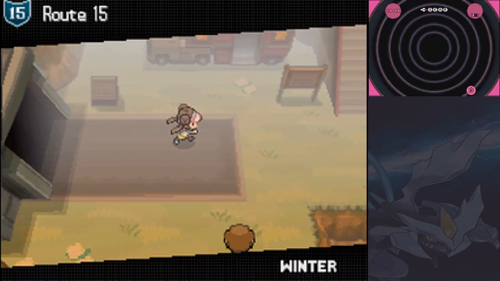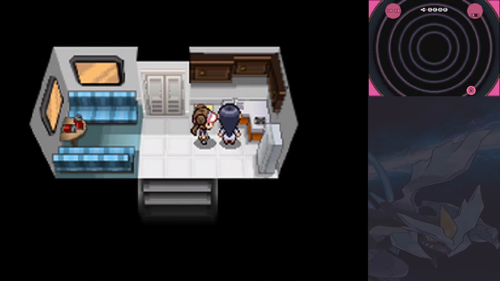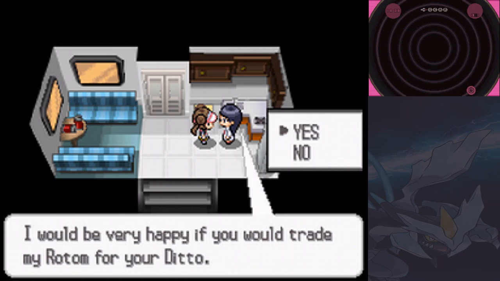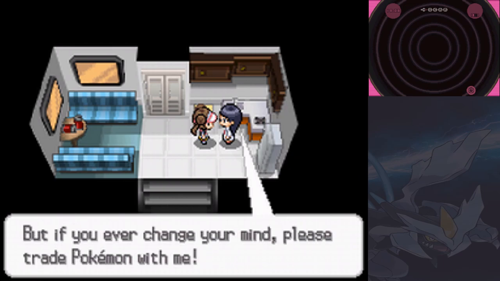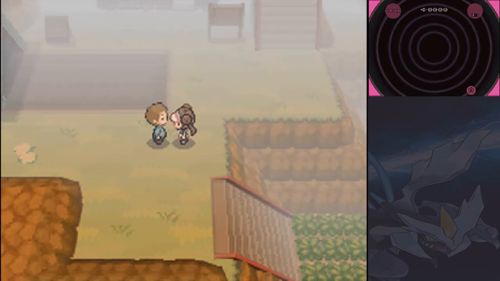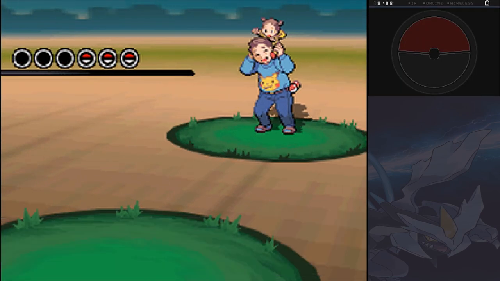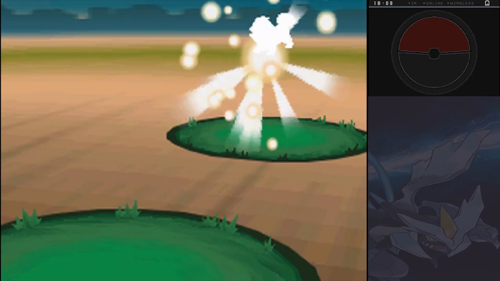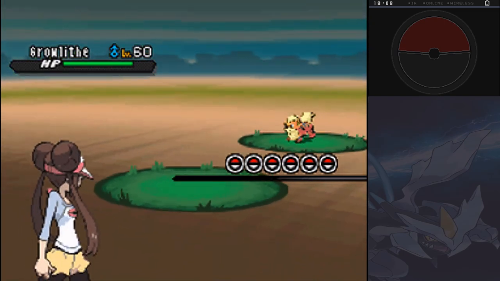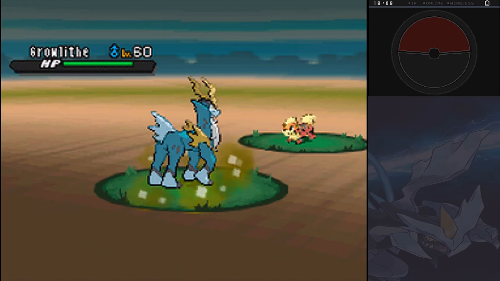This is Route 15, which is a lot bigger than it looks. Yeah. But you can skip all of it. I do have a spare Ditto. And I do need to get Rotom, so that's something we can do pretty sharpish. Is a Ditto in the chasm? Yeah, I caught a Ditto. I caught a Ditto. So I need to remember that Rotom's there. Ah, yes, now we're going to start seeing the funky shit. Yeah.